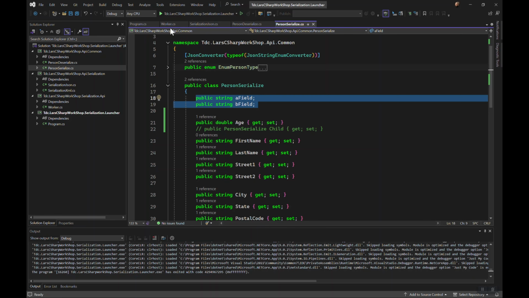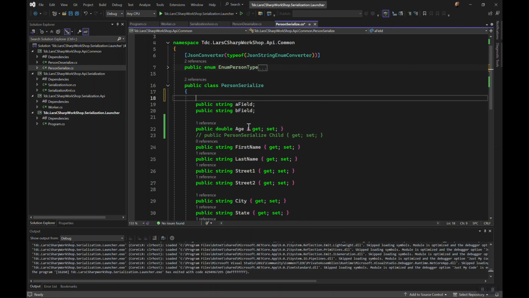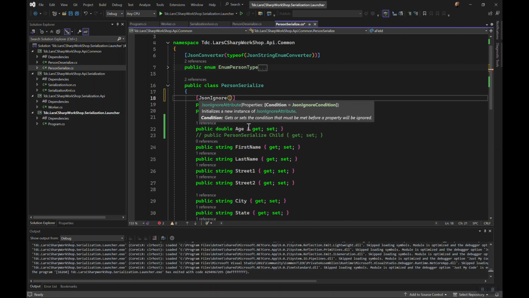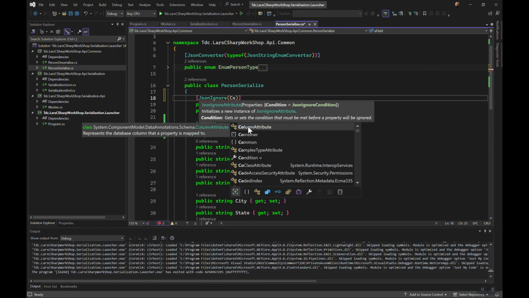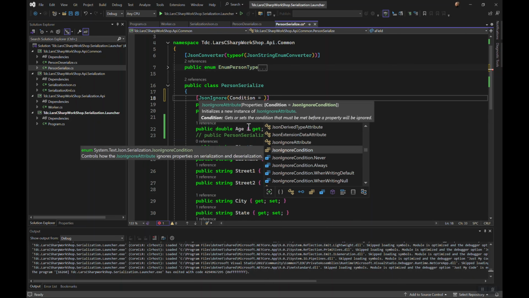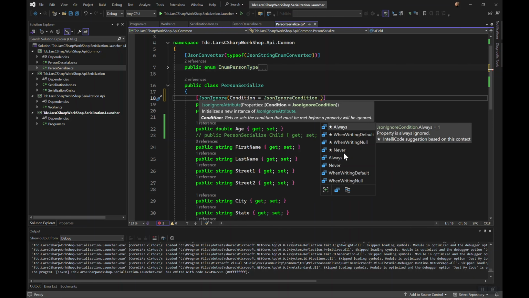So if you do have a field that you need to send in, and you don't want to send this field in, this A field here, okay, you can put down a JSON ignore on this and say condition is equal to JSON condition and always ignore.